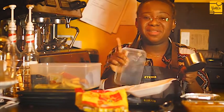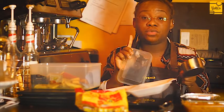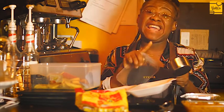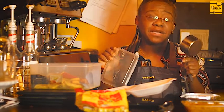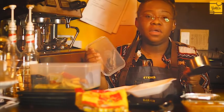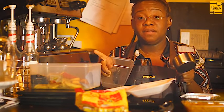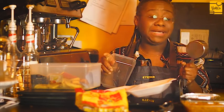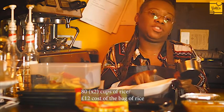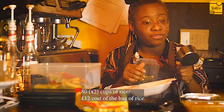But you really don't need to do that. If you really think about it, one Tolly Boy bag is 20 kg. I remember that off the top of my head. So you just need to go to Google and ask how many 250 ml cups can I get in 20 kg? And that tells you the price. Obviously that 20 kg, I normally buy it for, I don't know, is it 11 or 12 pounds? I can't remember now. 12 pounds for a bag of rice. Maybe I can get, I don't know, 80 cups of rice from 20 kg. 80 cups of rice divided by the 12 pounds that I bought the Tolly Boy for. That's how you find out how much each cup of rice costs.